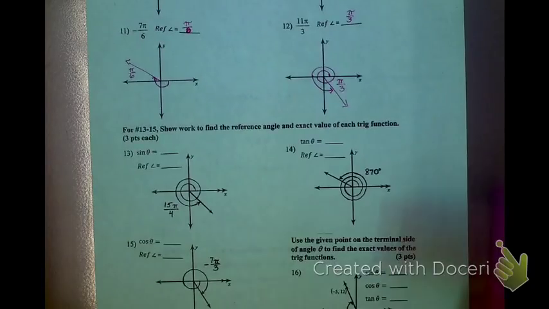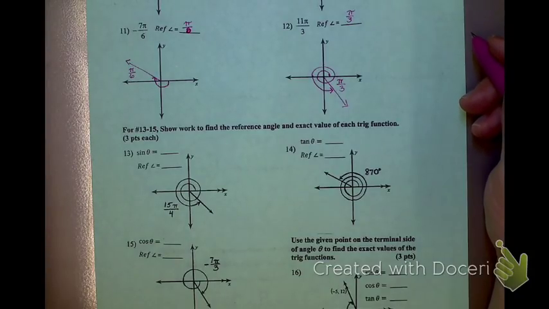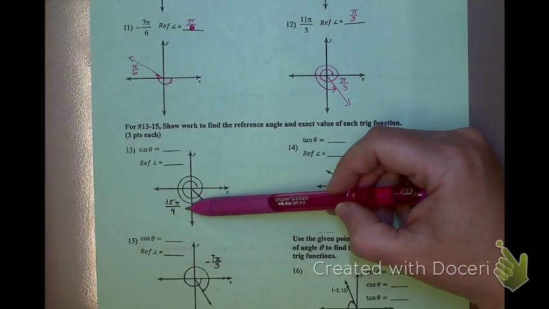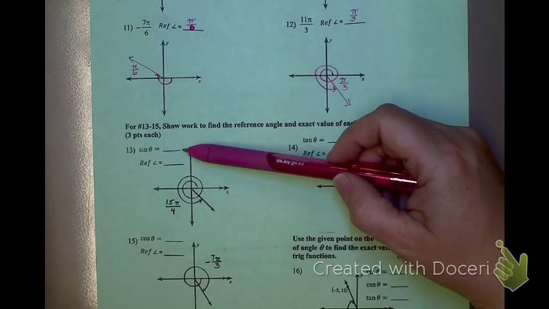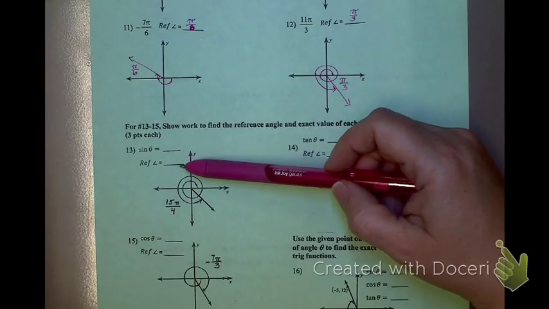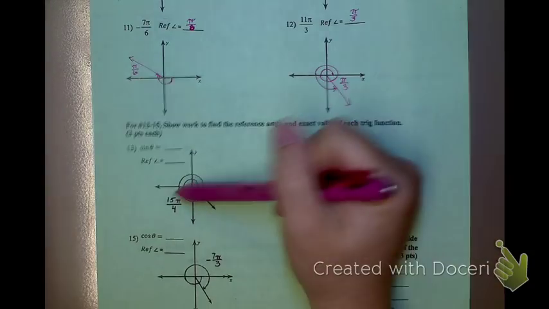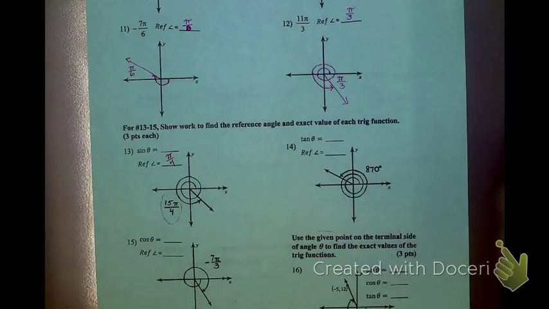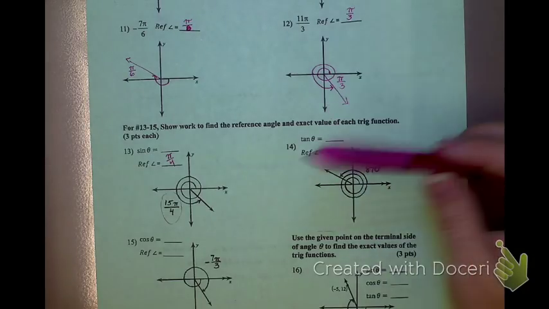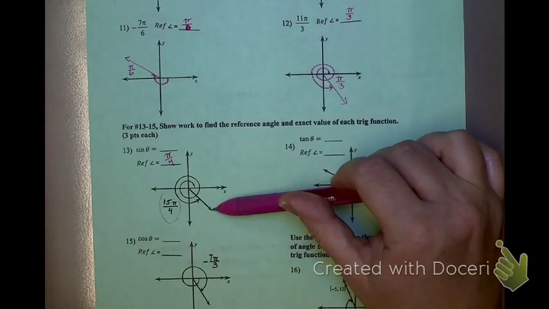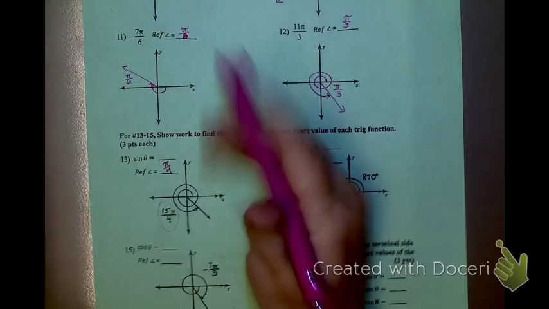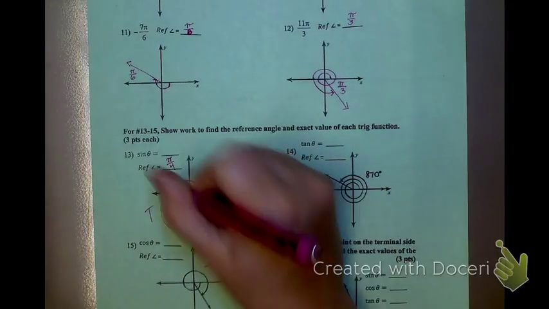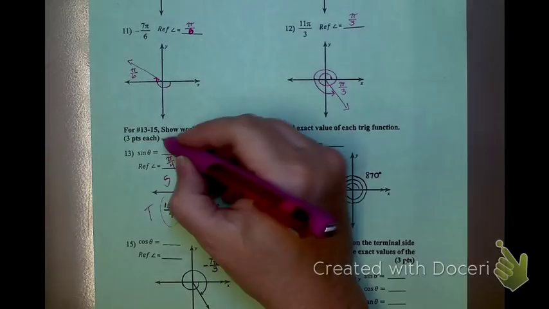All right, 13 to 15, find the reference angle and the exact value of the trig function. This one I am speaking radians. I expect your answer to be radians. Now the sine value is not an angle measure, so it's not radians. Just the reference angle would be. What do you notice about the angle that's given to you? It's over 4, so my reference angle is pi over 4. Do not write 45 degrees. We are speaking radians here. What quadrant is my terminal side in? Fourth quadrant. Is sine positive or negative in the fourth quadrant? Negative. All students talk crap. So cosine's the only thing that's positive, so sine is going to be negative.